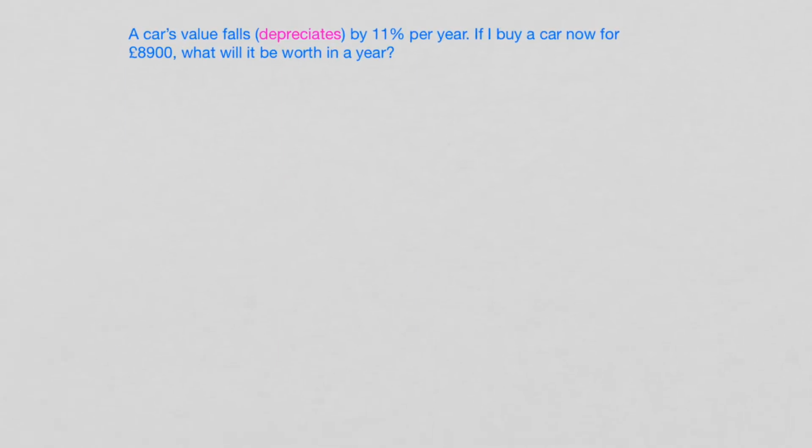Right, a car's value falls, and that means depreciates. Okay, so appreciation is money that's increasing. Depreciation is the value in money that is falling. Okay, so we're going to have to reduce the car's value by 11%. Okay, so in our heads, what we're doing is 100 take away 11, so that's 89. Okay, so what we're actually finding is 89% of £8,900.